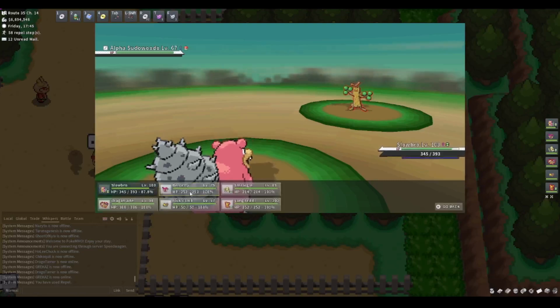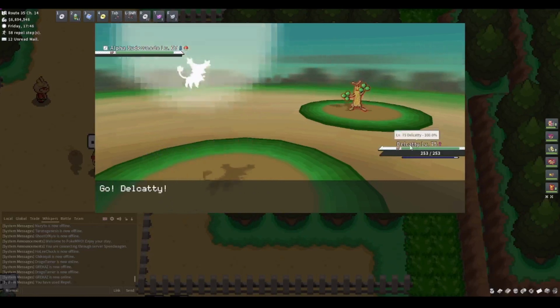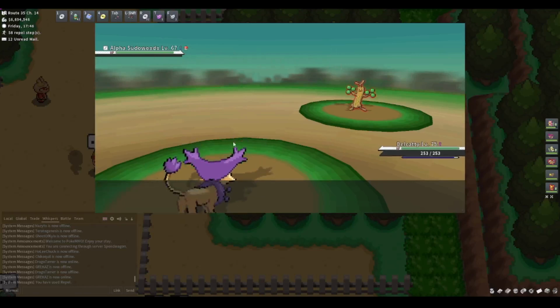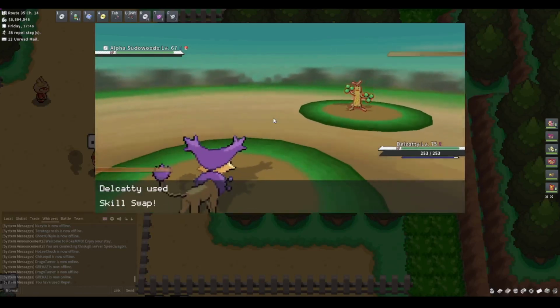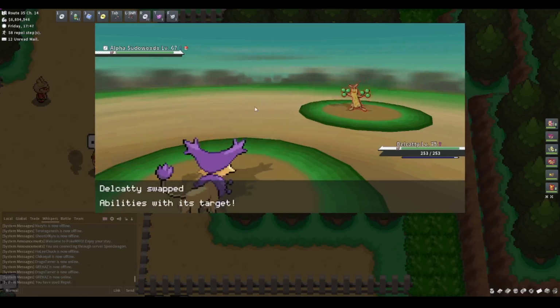We've got the Yawn off. We have a guaranteed sleep turn, so this is a free swap to Delcatty. And so because Skill Swap was the last move used, Copycat here will let us use Skill Swap, and boom, the Sudowoodo has Normalize.